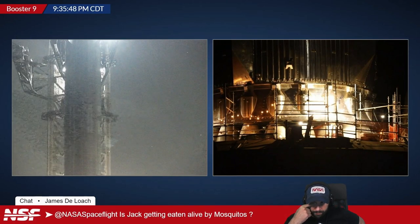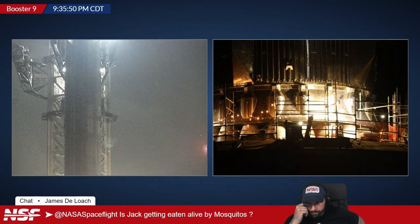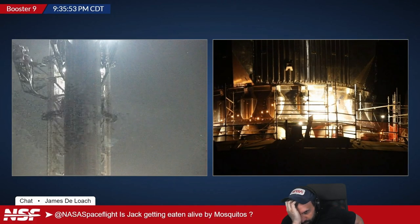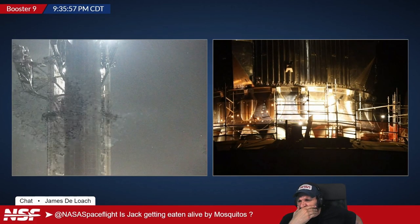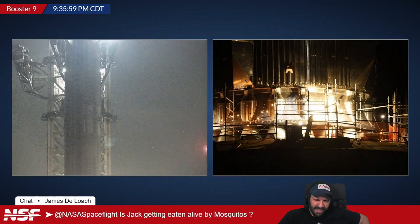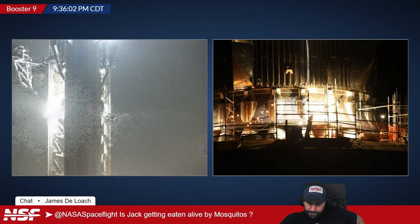The orbital launch mount hold down points need to be extended. The booster needs to be aligned. The chopsticks need to align the booster. It's a bit of a process here. Oh, and the booster is going back down now again very slowly and carefully.